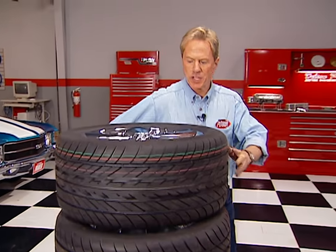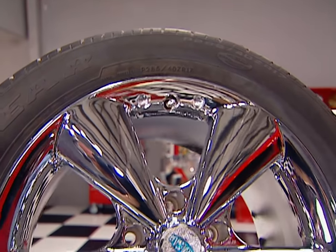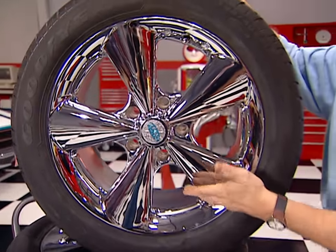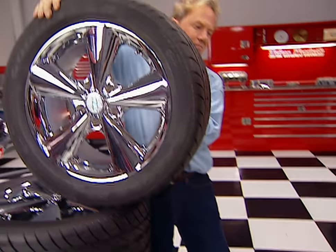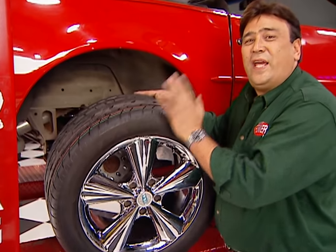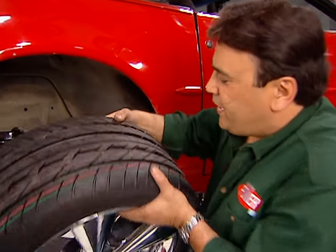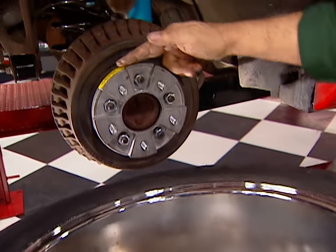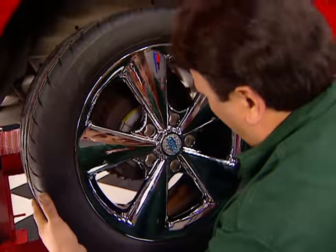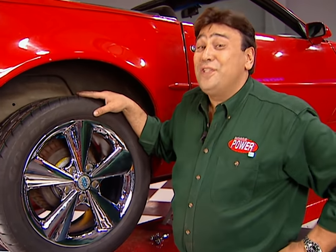Check this out — not only do these 17-inchers look cool, but the shorter sidewall is going to flex a whole lot less, and this wider tread is really going to plant the power. We've mounted these Goodyear F1s on Crager's updated version of their classic SS rim. We're running 285s on 9-inch rims out back, and up front we'll use 255s on 8-inchers. To make it work with the deep offset on this rim, you'll have to install a 1-inch spacer and massage the area with a hammer for clearance. All this flash did cost some serious cash, but we're still going to come in under budget.